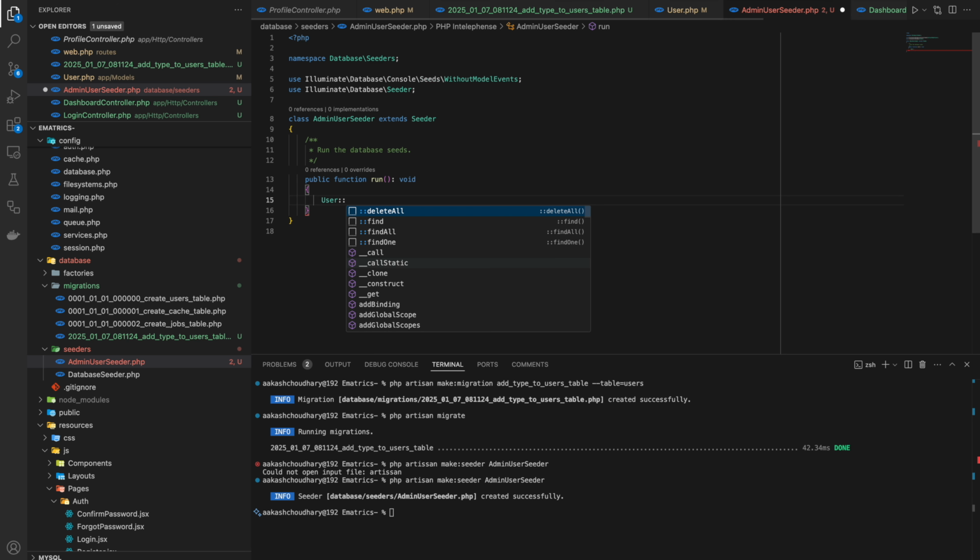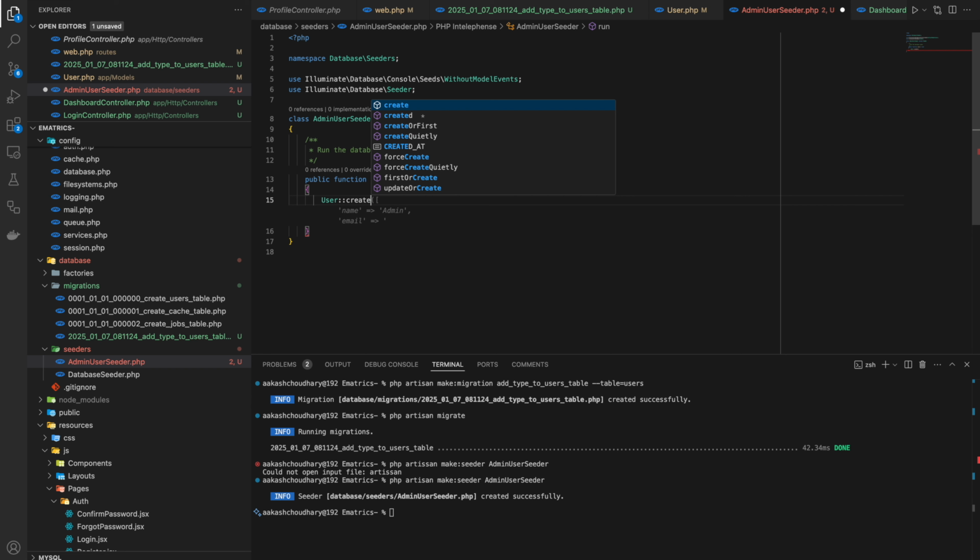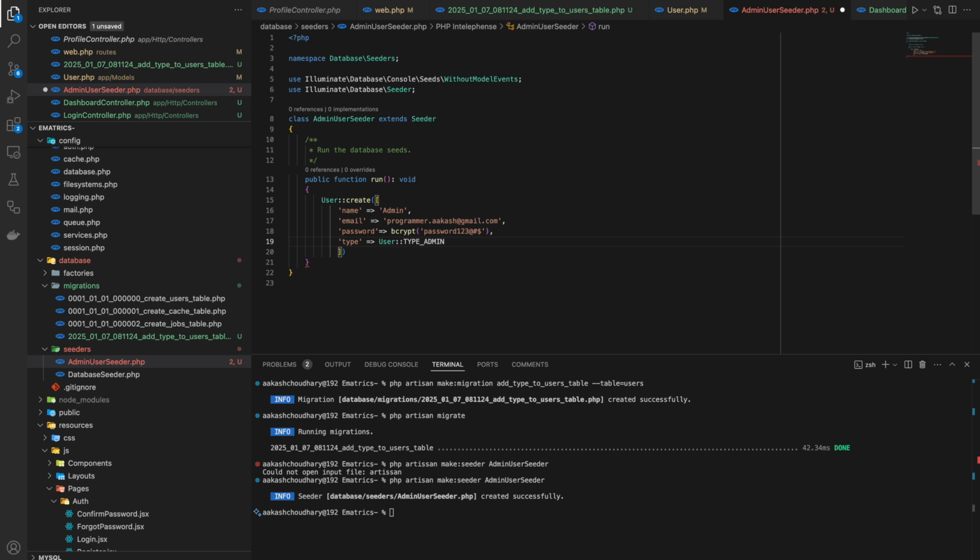So User::create, and inside create, I'll be using an array which will contain four values: name, email, type, and password. Password would be bcrypt and 123@hostel. Last is the type because this one is admin type.